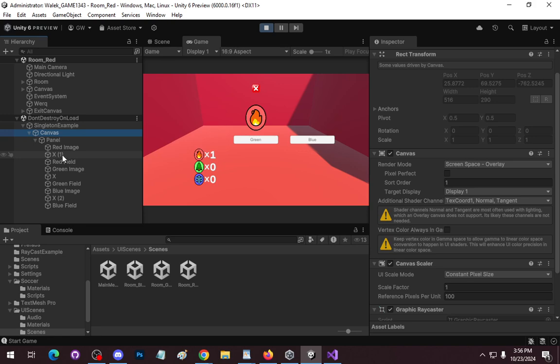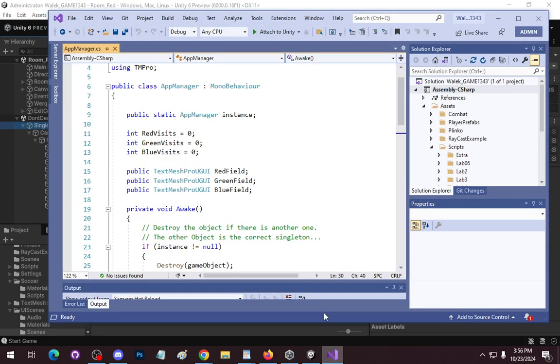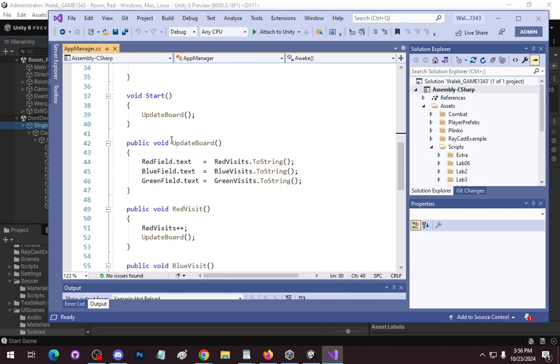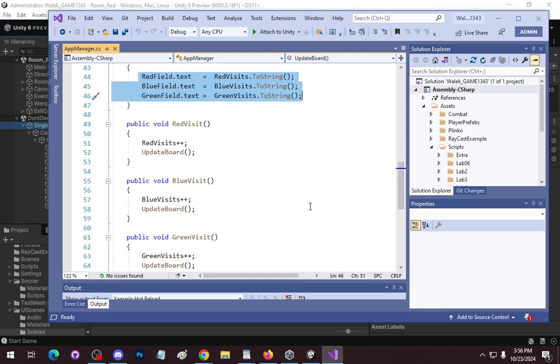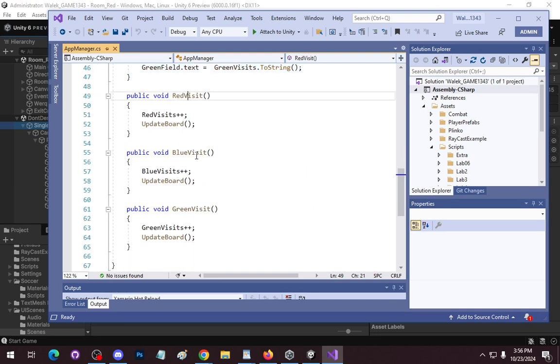Each of these is three objects: the image, an X that I put there that's static, and then the value. So we go back to the singleton example. Down here, update board, I'm just pushing values to it. In App Manager, I have three public functions: red visit, blue visit, and green visit, which then call update board.